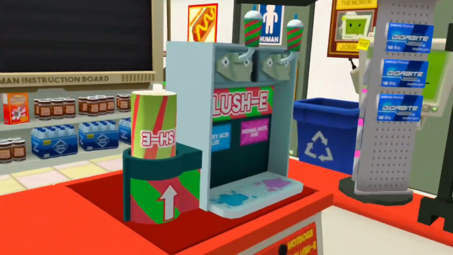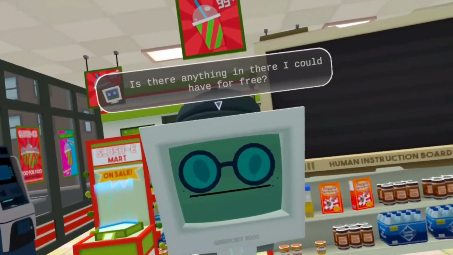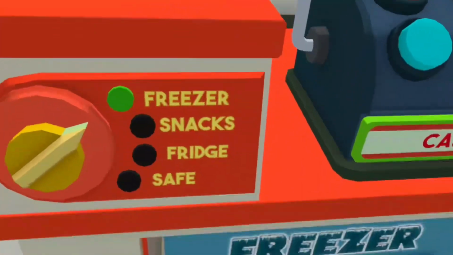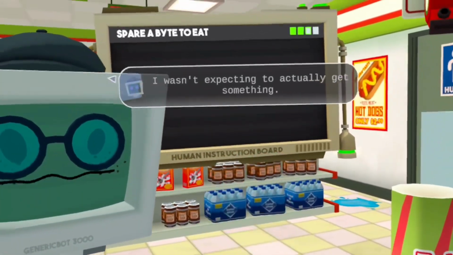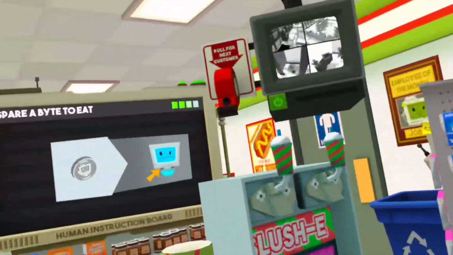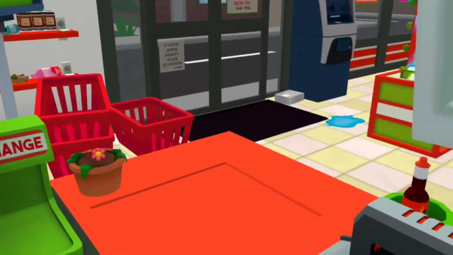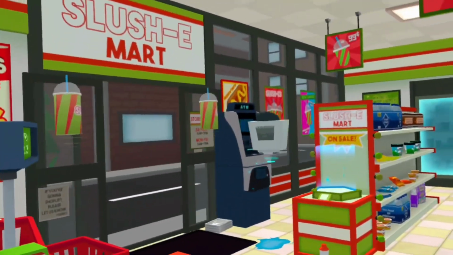Step back. Oh. Hey, I don't have any money. Is there anything in there I can have for free? How about those popsicles in the freezer? If we don't sell those by tomorrow, we're gonna have to throw them out anyway. Oh. Of course I got the leg. I wasn't expecting to actually get something. If you're able to, could I get a bit of change too? What do you say, Jawbot? Talk. Here's one change. You're buying it. Wow, thanks. You're a real good person. I'll be going now. You wasted a chance. When are you going?